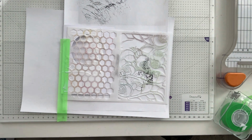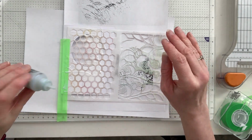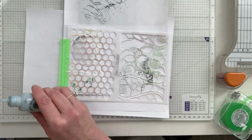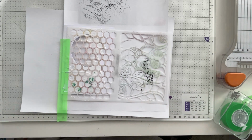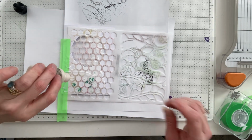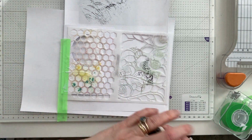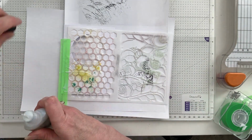And then I'm going to put on some pixie powder. And you can see that it's not perfect, my stenciling through, but I don't actually mind that. So I've got peacock green. I've got golden mint. And then I've got some teal wash for the top.